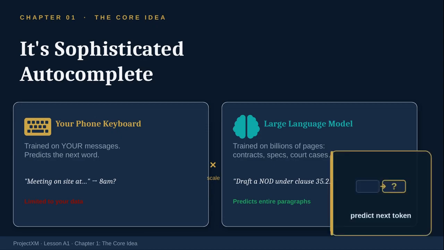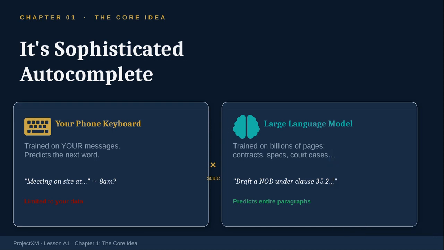Okay, but I mean, my phone struggles to accurately predict what I want to eat for dinner. Right. But when I ask an AI to write, say, a formal extension of time notice under a standard AS4000 contract, which for anyone listening outside of Australia is a very widely used set of general conditions. Very common, yeah. When I ask it to do that, it spits out flawless, highly nuanced legalese. If the mechanism is really just guessing the next word, how is the output so remarkably competent?